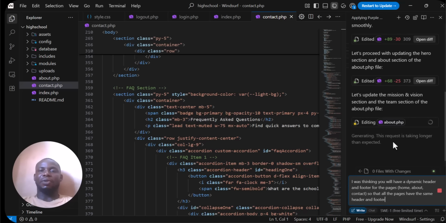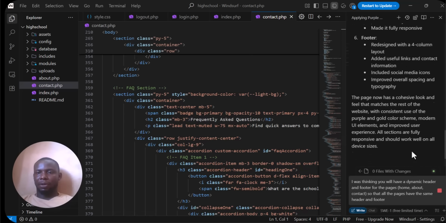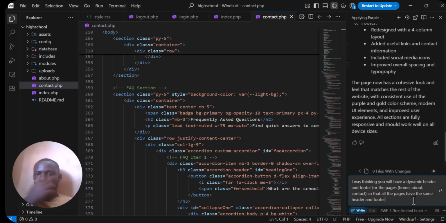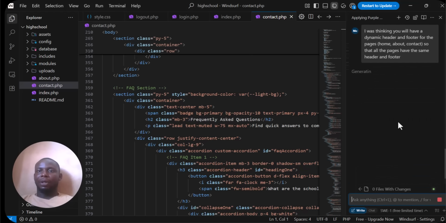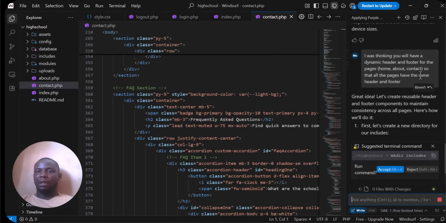So once it's done, I'll send this prompt for it to use. So it has finished. So what I'll just do is I'll just click on this. So which is, I said I was thinking you'll be able to make the footer and header dynamic and all those things, right? So I'll click on accept.